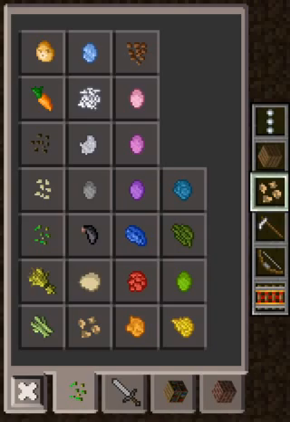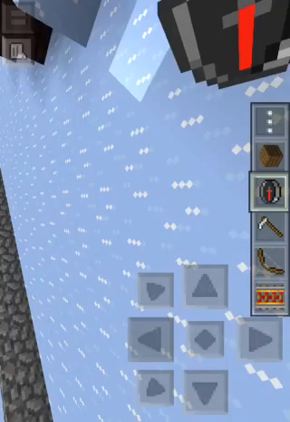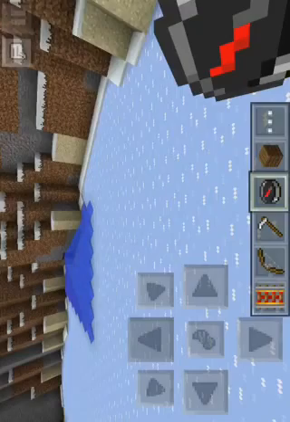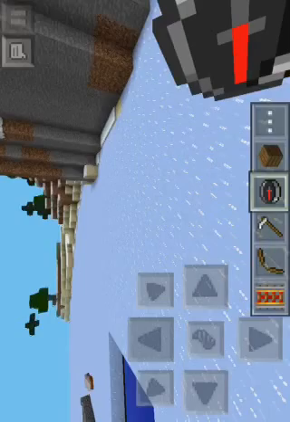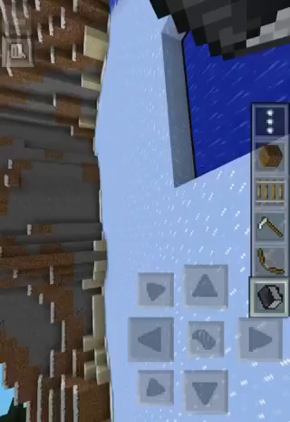You get this one by crafting, this one by killing zombies. This one. Clock, compass. So basically, it tells you where to go, and you go, and something new. Okay, whatever.